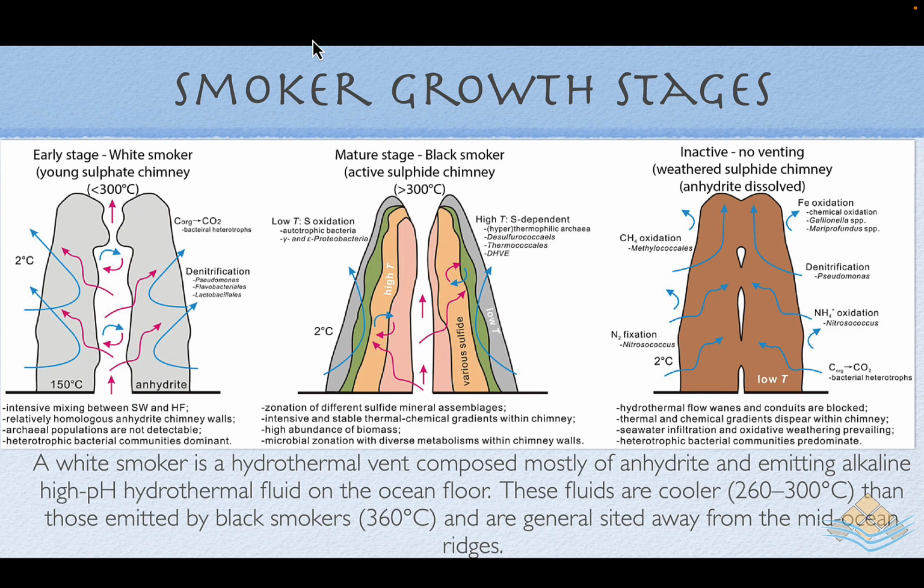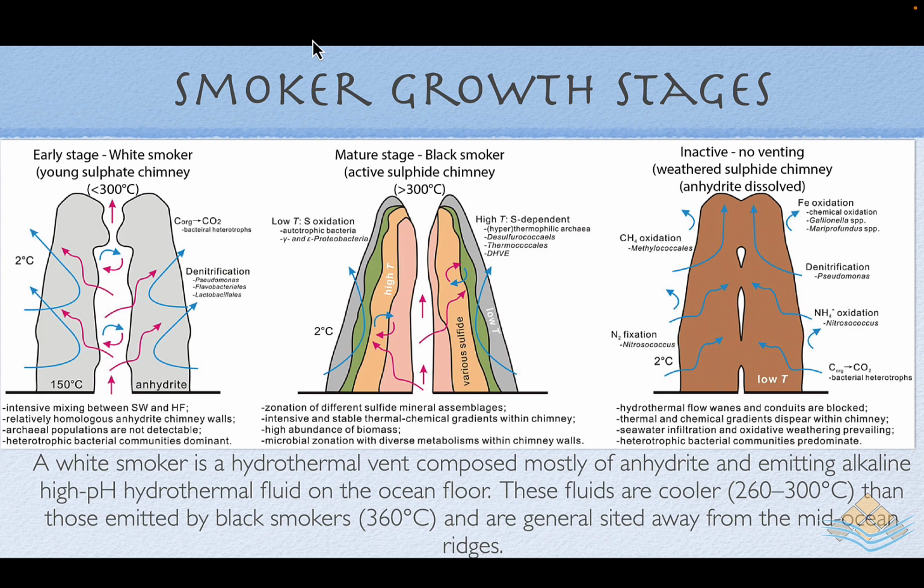So in the mature stage, we see, once again, mixing between hydrothermal fluids and seawater, but at higher temperatures, and we see a zonation into the various mineral stage assemblages. And we discuss these in detail in the metalliferous set of modules. We see intensive, somewhat stable thermal geochemical gradients within the chimneys. We also see there's a high abundance of biomass in both of these stages, where there are bacterial mats living on the exterior of these chimney structures. We see riftia, the annelids, and a whole range of shrimp feeding on these systems. So we see quite a diverse microbial zonation with a variety of megafauna living on that chemosynthetic bacterial association.